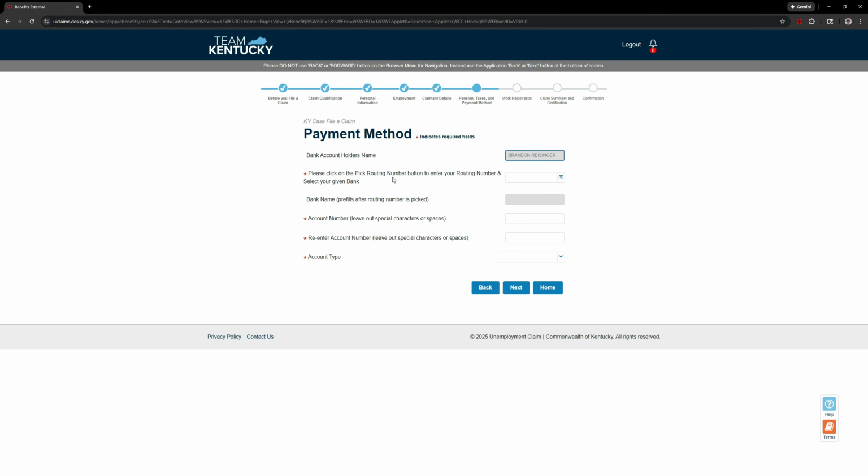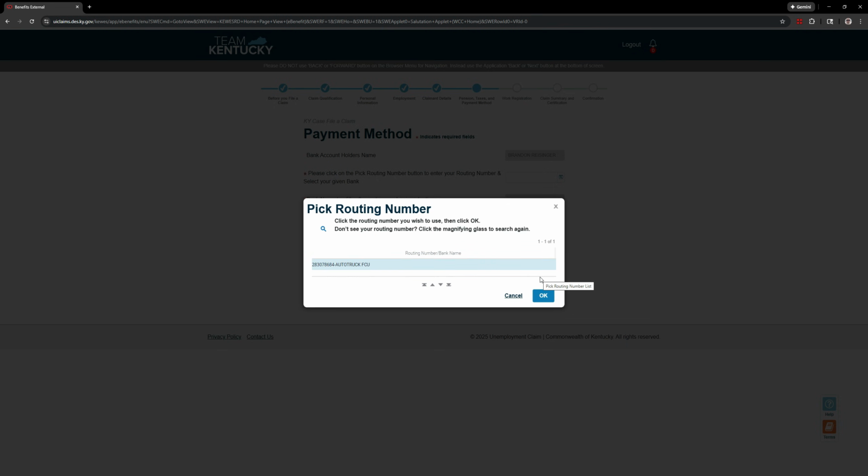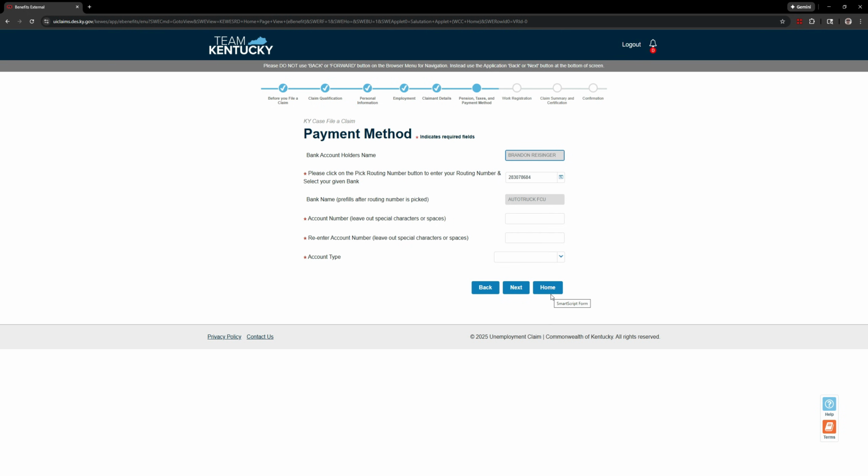This screen is going to have you put in your routing number and account information. On the routing number, you have to use the picking tool. Don't try and type it in. If you type it in there, it's not going to work right. Click the picking tool and take your routing number from the bottom of your check. That's going to be the first number on the bottom. You're going to want to enter that in. I'm using Auto Truck's routing number here, so if you need it, you can use this number. That is correct. Click go, and it should pop up, and it should recognize your bank, and it won't just do that with Auto Truck. If the bank looks right, click OK.